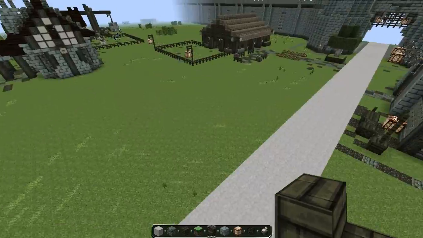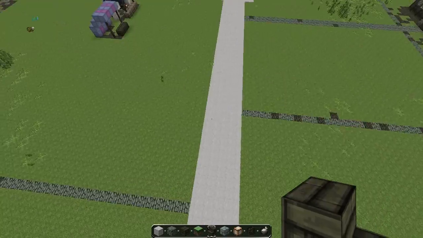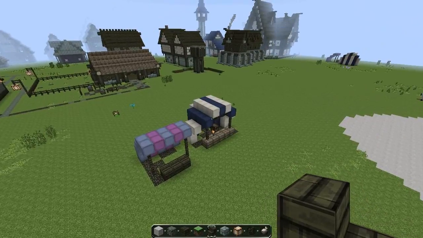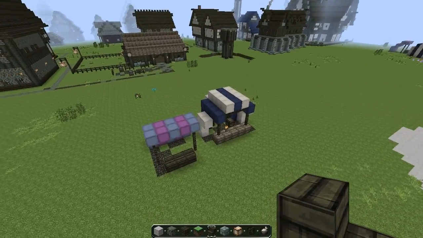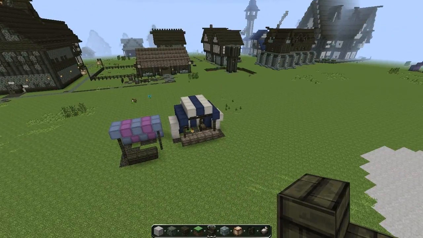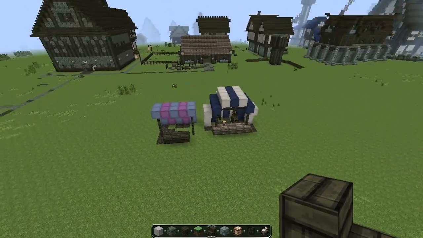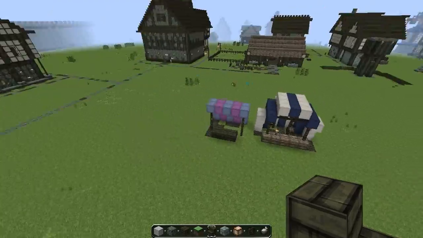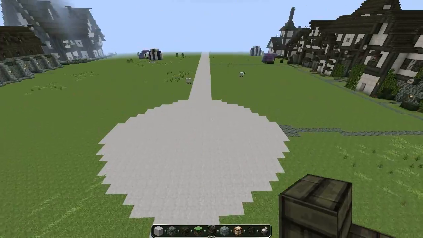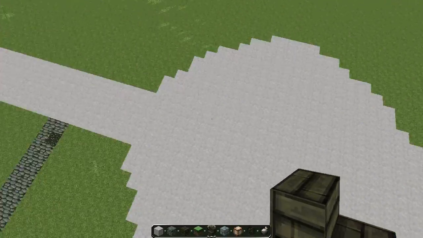So as I said before, I was thinking of doing some markets, and these are just a couple of the markets that I had waiting around in MCEdit as a schematic. So what I'm going to do, I have about 10 or 15 different varieties of these, and I might actually make more. And they're just pretty simple, all the different colors and shapes and sizes and stuff. And I'm going to do more stuff like this.